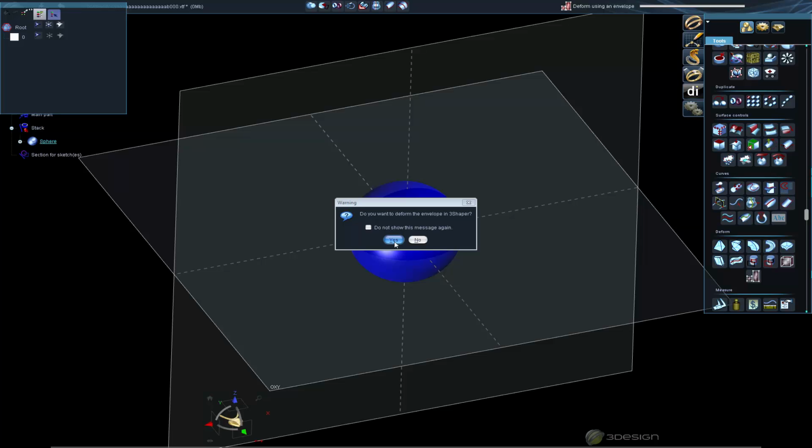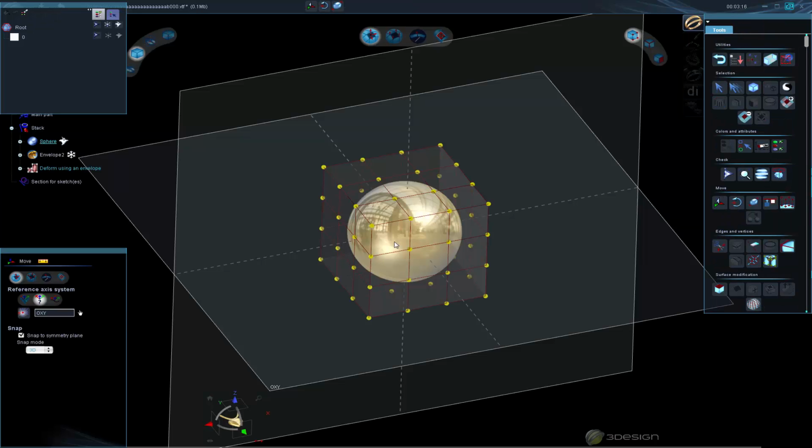So this side of it's really simple, really easy to use. You do see it is a heavy calculation, even on a simple sphere. So keep that in mind. The more complex the object, the longer it'll take to calculate, more likely that your edges are going to come apart if you try to deform them. So the same kind of ideas with your normal deform tools. If it won't deform with a taper or a bend, it probably won't deform with this either, and it'll take even longer to calculate.